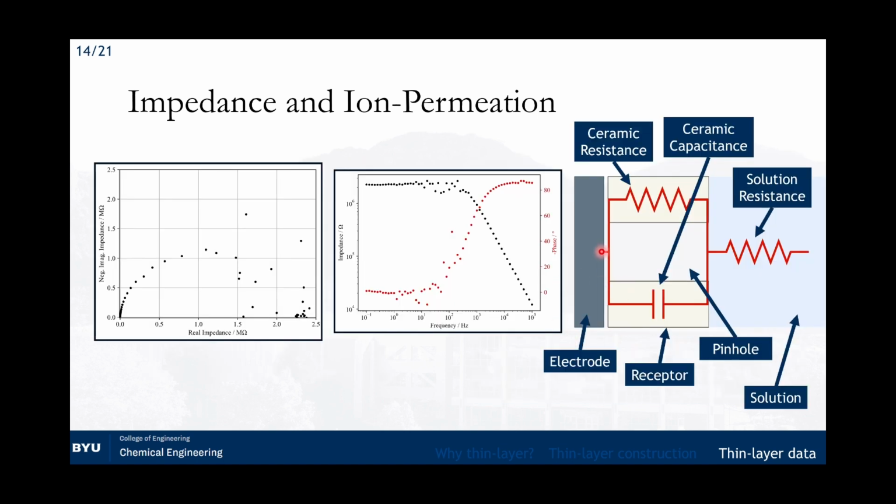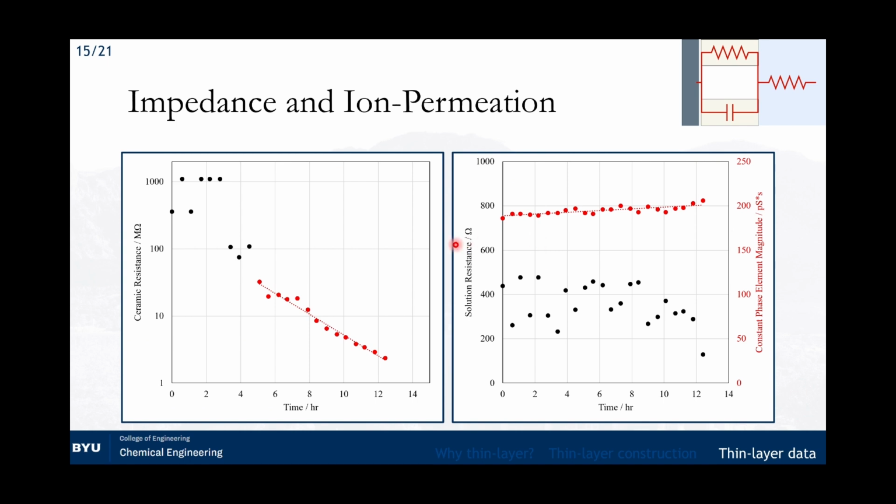So here's the circuit model that we're using. We have a capacitance through our receptor. We have a ceramic resistance that will decrease as ions permeate into it, and then a solution resistance outside. When we modeled our data and fit our parameters, we saw that the ceramic resistance dropped orders of magnitude over these 12.5 hours, while the solution resistance and the capacitance through our receptor stayed fairly constant.